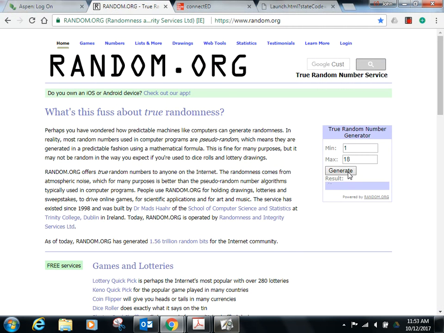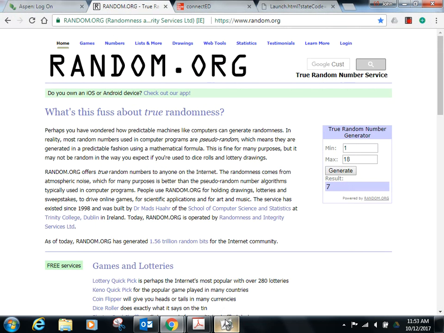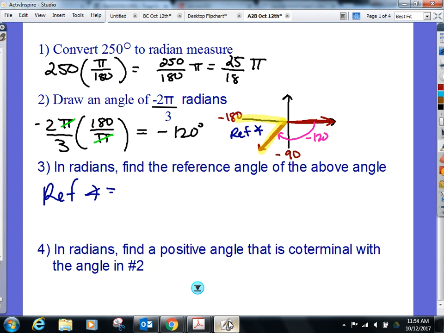Here we go. Let's roll. Number 7. What's that reference angle? Thank you, Patrick. That was nice of you. 10? 60. How'd you get it? There you go. Notice how Braden took the negatives off? That's fine. This is still 120 degrees. I'm just going in a different direction. And then it's 60, but it does say what? In radians. So let's convert.